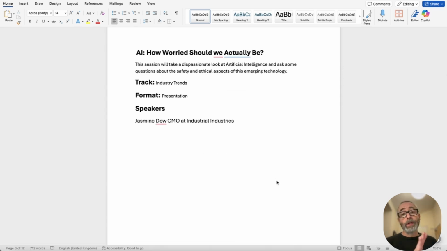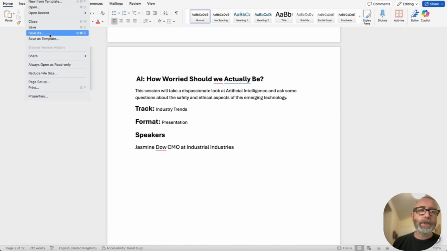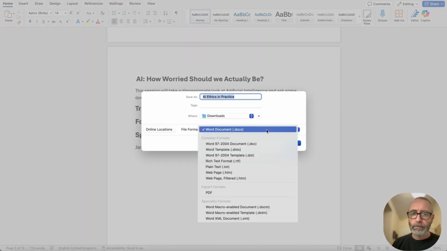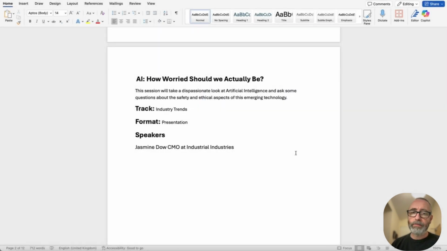Anyway, like I said, there's lots more functionality there in Mail Merge. Once you've got your document like this and you're happy with it, you can then create a PDF from it because it's a Word document. So I think that's as easy as save as. Save as a PDF and just export it. There you go. You've got a PDF of all your submissions in Lineup Ninja.